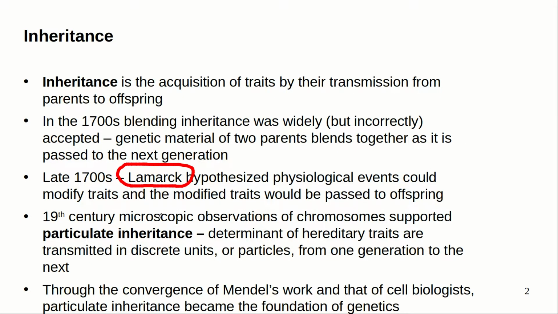All right, now 19th century. We started looking at things at a microscopic level, using, of course, microscopes, and chromosomes we figured were the things that were actually passed down. Now, we didn't know what chromosomes were made out of. They're made of DNA and protein, but primarily DNA. That's the way we'll think of it. And it was thought that maybe the chromosomes were the thing that passed on those traits. They were the thing you inherited that made you like your parents, and that was pretty much correct.